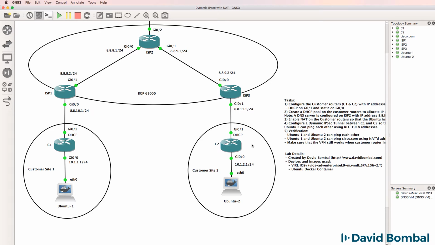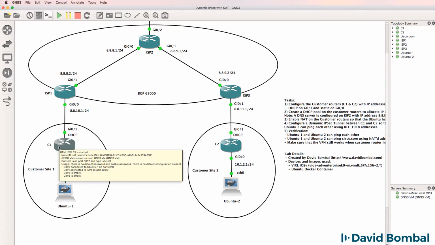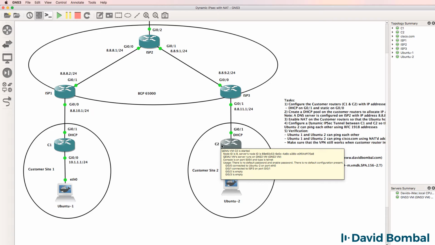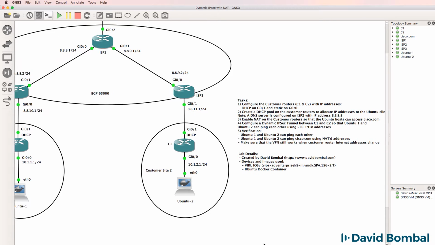So that means that when you set up your IPsec VPN, you can't specify the IP address of the IPsec peer. You need to use a fully qualified domain name. And that's because the IP addresses of the two routers, customer router 1 and customer router 2, can change.